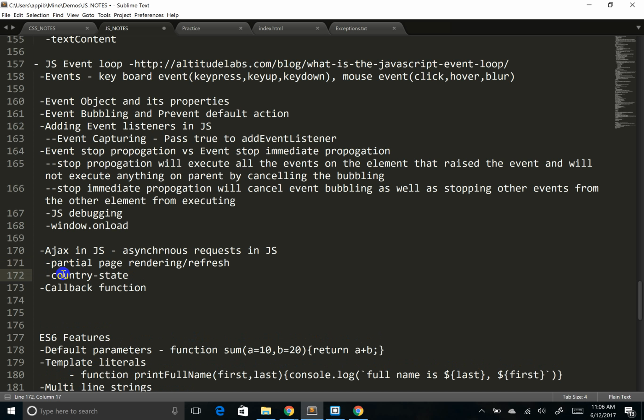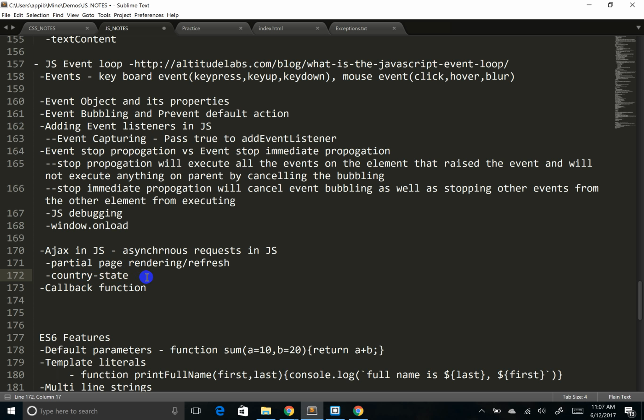So if you do that in a synchronous fashion, on country selection it will load your entire page. But just to populate a state dropdown, you don't have to execute everything in a synchronous fashion, because loading your entire page means you have to load your images and make further requests to get all the things that you have already got. So instead of doing that, you do an asynchronous request.